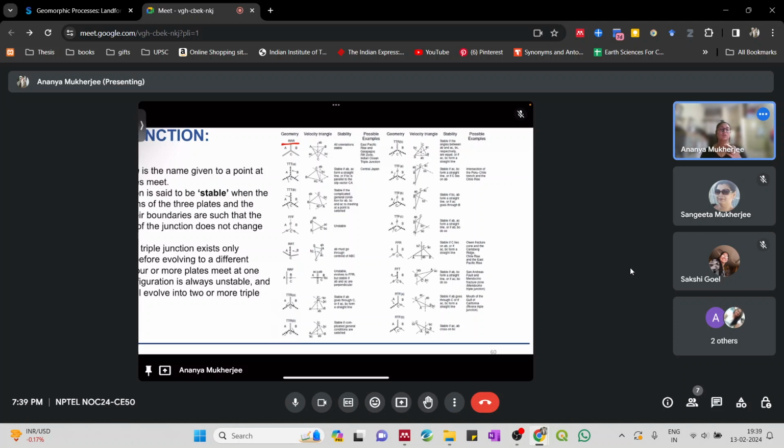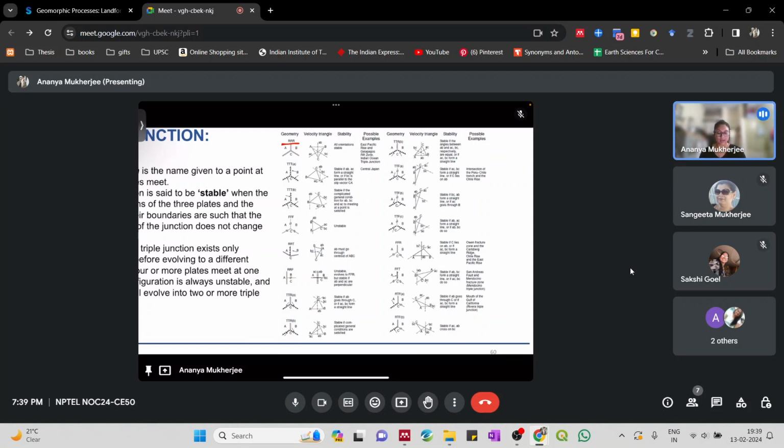Okay. So, all the plates are moving away from each other, and because they are constantly moving away from each other, that setup or geometry is not going to change. Okay, it is going to remain in that manner. All the other ones that you see, if they are stable in the start, can become unstable after a time, or if they are unstable in the start, because of the changes in the geometry, it could become stable for a while.